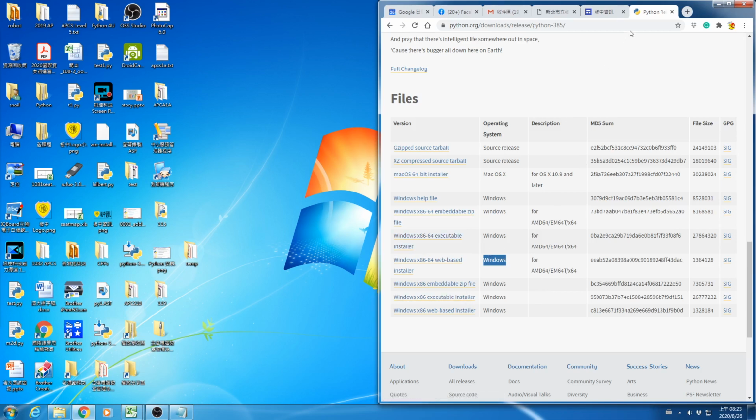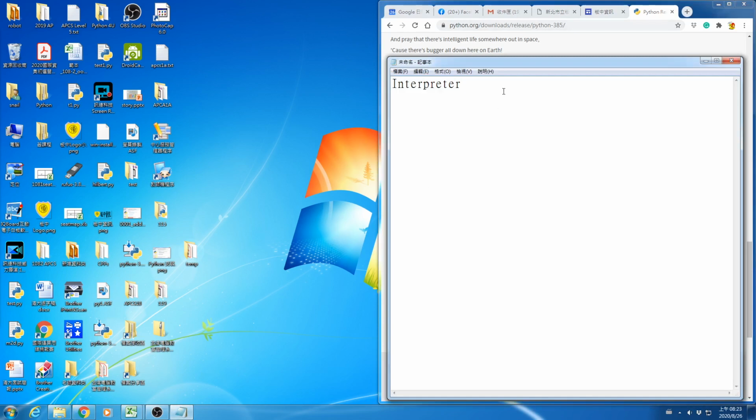What is an executable? An executable file will have an extension of .exe. Have you ever seen a file in Windows that ends with .exe in its file name? No? This .exe file is an executable file.